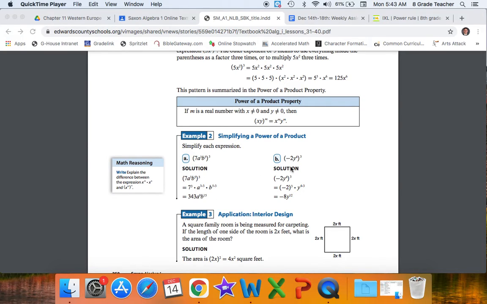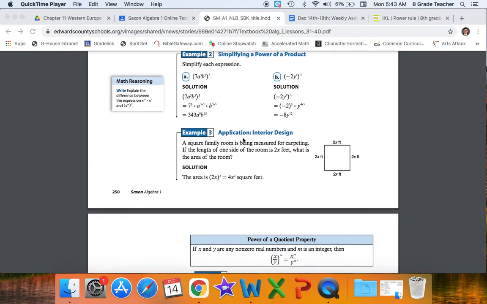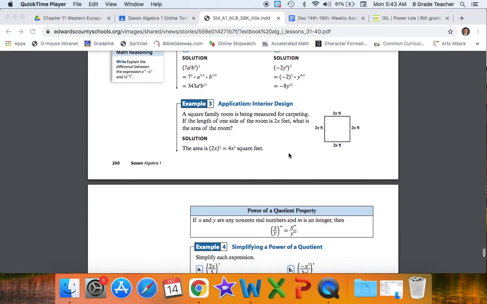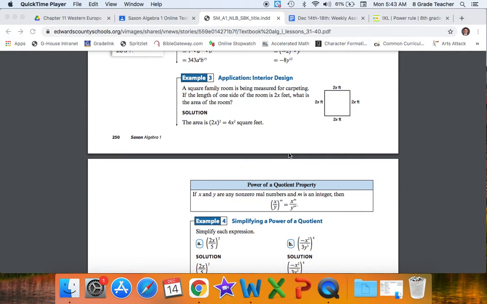Does it change when it becomes negative? Not necessarily. Just when you're multiplying negatives, you have to understand that 2 negatives make a positive. So here you've got negative 2y to the fourth, cubed. The 3 is applied to the 2, which they show right here. Negative 2 times negative 2 times negative 2 is going to give you negative 8, because it's 3 negatives. And then the 3 and the 4 are multiplied to give you y to the 12th. Now some of these examples can be used to calculate area and volume, which takes you to the second and third dimension, and you can see how they do that in example 3.